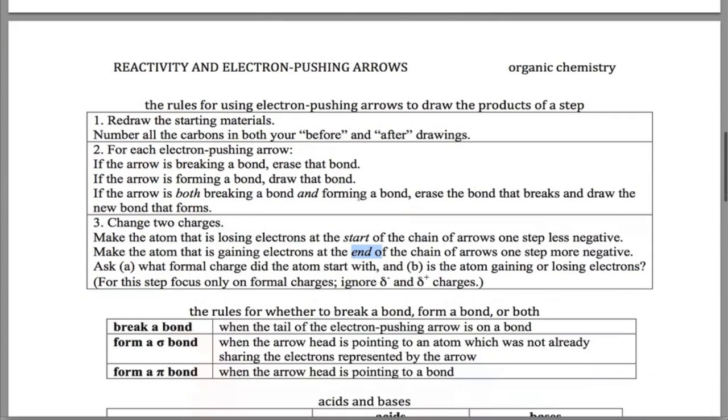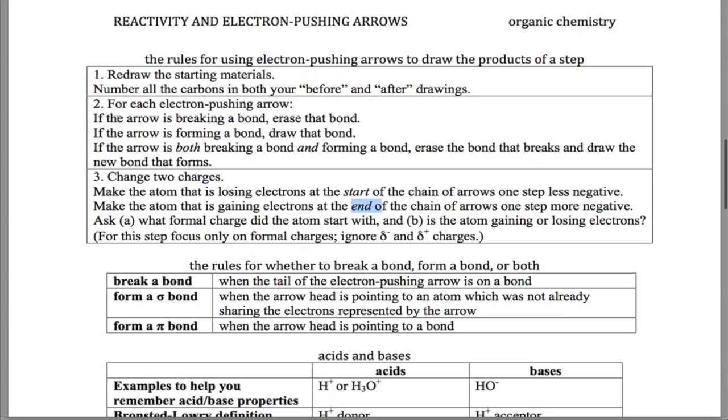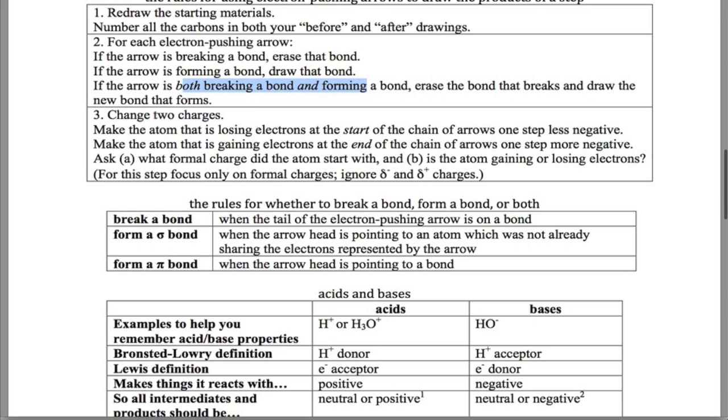But I think we still understand those ideas conceptually. We just have to watch out for those problems. Remember, the mistake to fall into is drawing what you remember having seen, or drawing what you expect to see, or drawing what feels good. Sometimes that works, but oftentimes that doesn't. Instead of drawing what feels good, or what you remember, or what you expect, you have to draw what the rules tell you to expect. So just to remind you, here are the concrete rules. Each arrow tells you whether to break a bond, whether to form a bond, or both. And you're always told exactly which two charges to change. We always want to force ourselves to follow those rules rather than drawing what we expect or what feels correct.